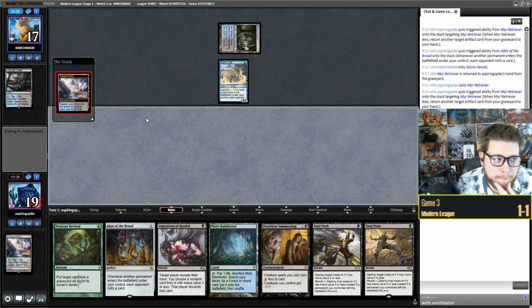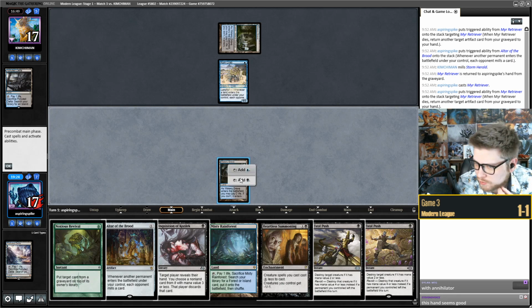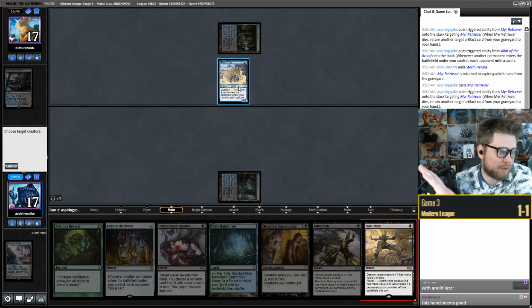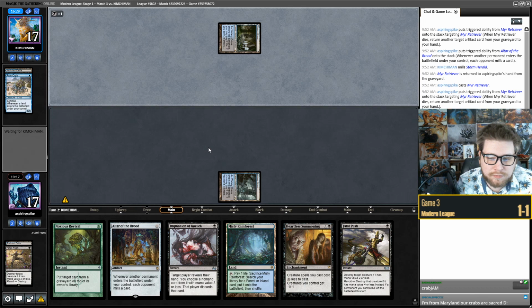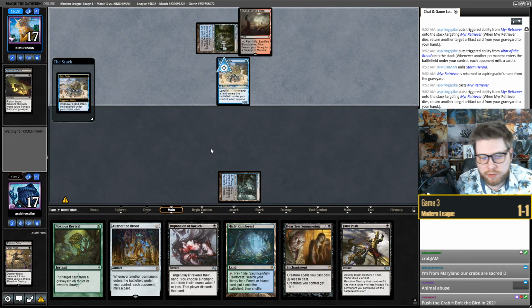I'm gonna push the crab. Anybody who is sensitive to crab violence, please look away. Esther, please, if you're watching, turn off the stream. Unearth on their crab. Yeah, Unearth seems really good in their deck.